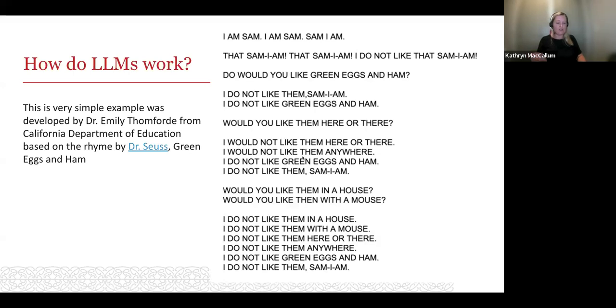So the example we have here explains how large language models are trained to provide textual responses from prompts. These are trained on very large pieces of data. However, in this example, we are actually just training on one piece of text, which is Dr. Seuss's poem, Green Eggs and Ham. The demonstration is designed to be interactive, so you might want to pause the video at times to answer the questions that you see on your screen.